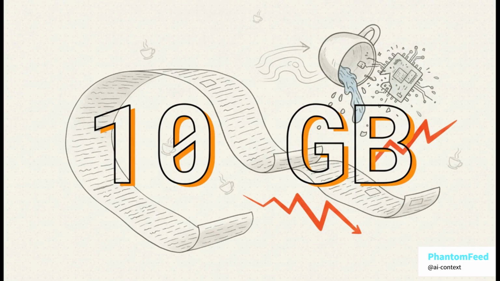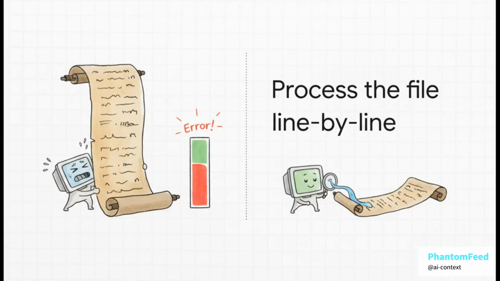You've got a log file, and it is 10 gigabytes. Huge! You need to process it somehow. Now, if you try to just read that entire file into memory at once, boom, your application is almost certainly going to crash with an out-of-memory error. So what do you do? The solution is just beautifully elegant. You don't read the whole file. You stream it. Modern Java lets you treat that massive file as a continuous flow of data, and you process it line by line. This means your memory usage stays incredibly small and totally constant, whether that file is 10 gigabytes or 10 terabytes. It is an absolute game changer for working with large data sets.